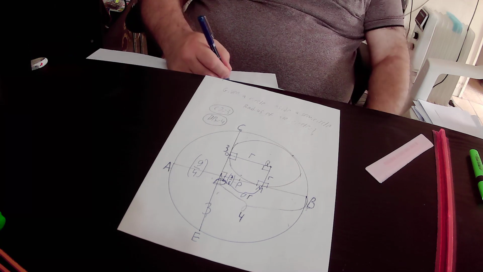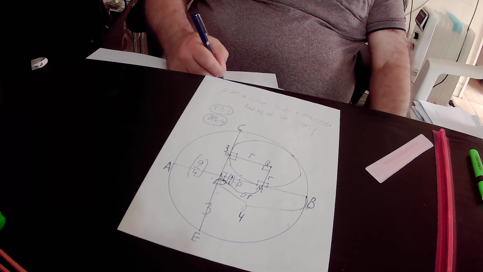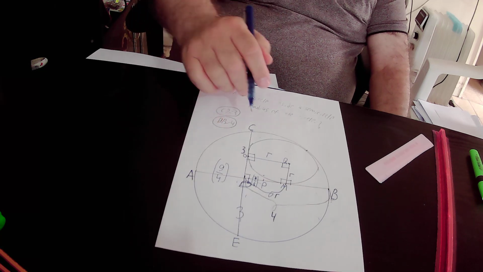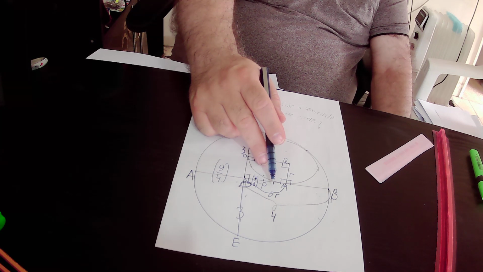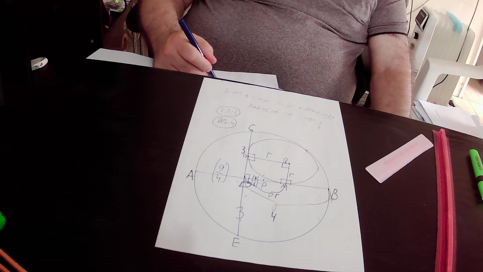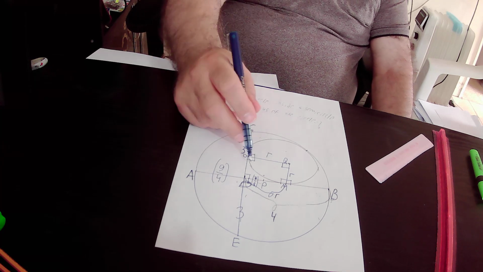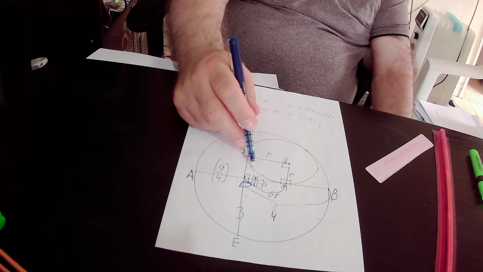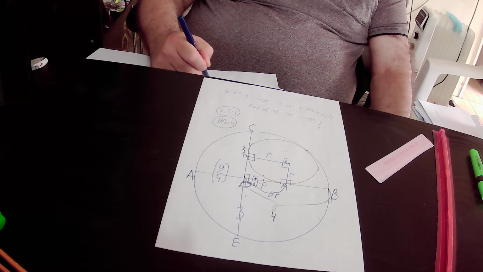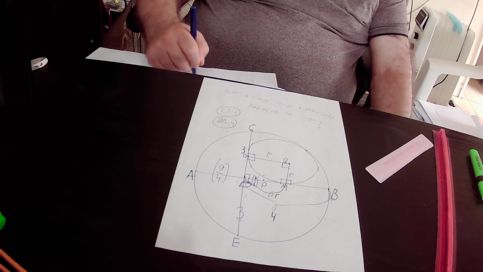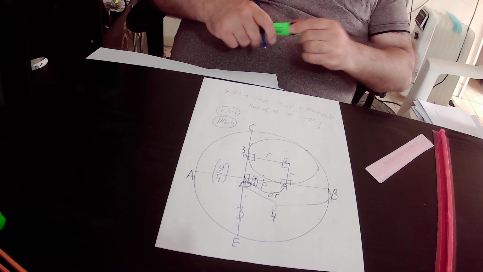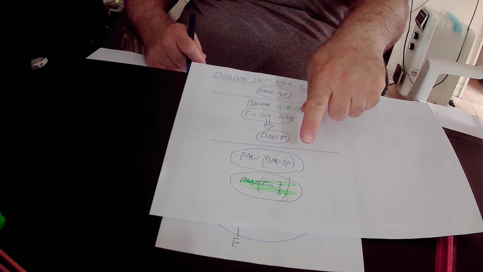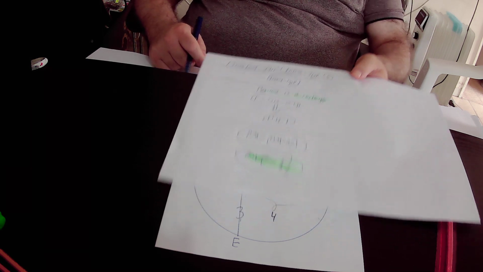So PM equals DM. DM equals r, according to what we just found out, so we substitute DM by small r, minus DP. DP equals 7/8, according to what we have already found out. So in conclusion, we found out that PM equals r minus 7/8. Okay.